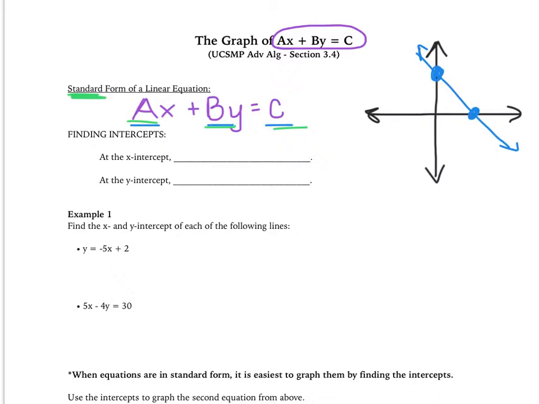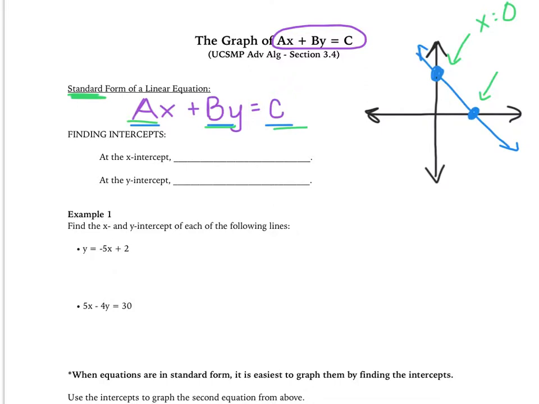And so what we're going to focus on today is what's unique about this point here and what's unique about this point here. The thing I want you to take away is that anywhere on the y-axis, which is where the y-intercept will always be, we know that the x value is equal to 0. Does that make sense? The x value measures how far left and right your coordinate is. And so if you're right on this y-axis, you haven't moved left or right at all. So you're going to be at 0 on the x-axis anytime you're on this y-axis.